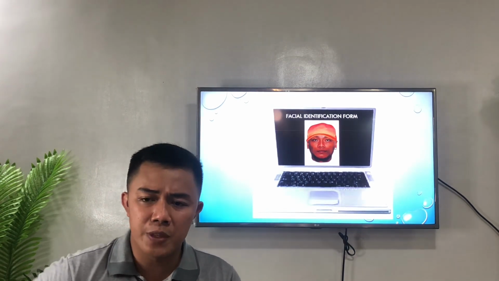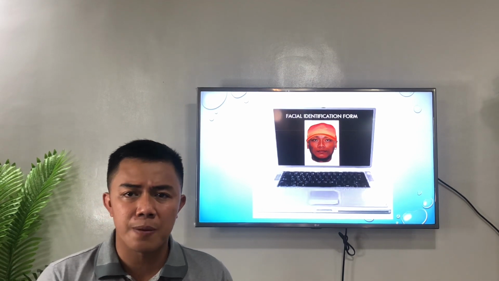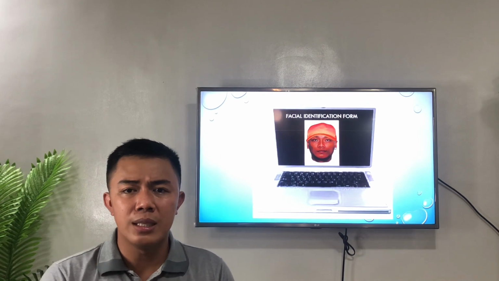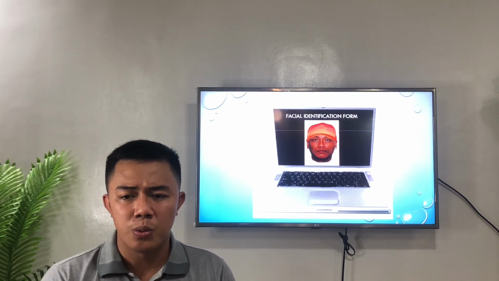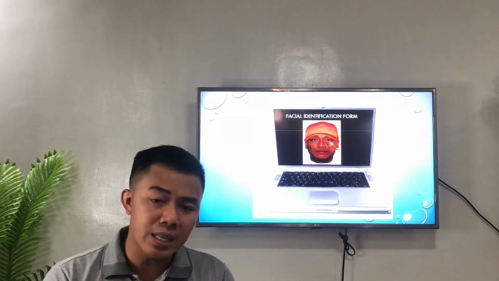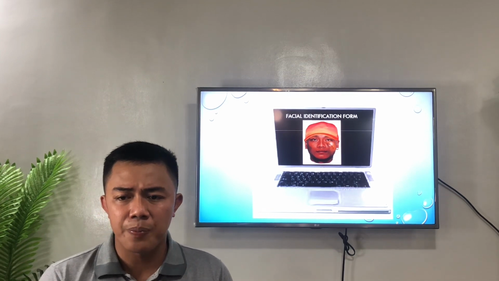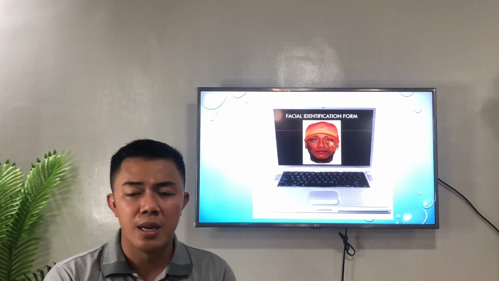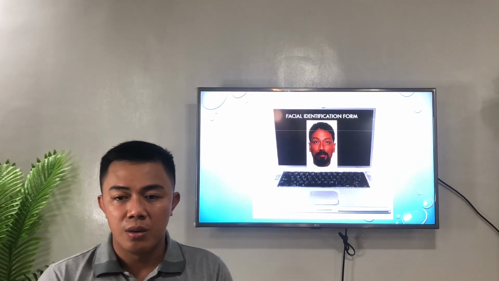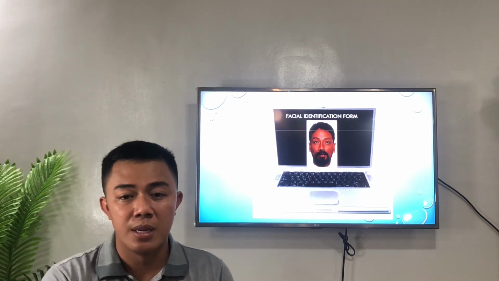And likewise, the officer may ask if the perpetrator wears any accessories that are easily identified by the witness to be added in the facial composite to easily identify the perpetrator. Or any markings like scars or deformities on the face of the perpetrator observed by the witness. Or if the perpetrator has a beard or mustache as observed by the witness.